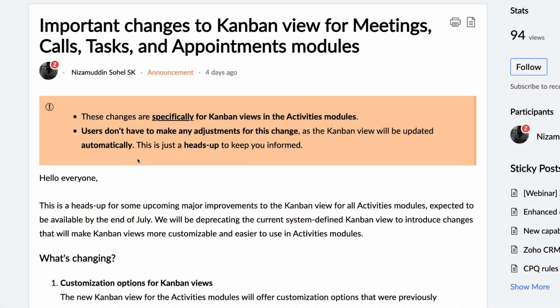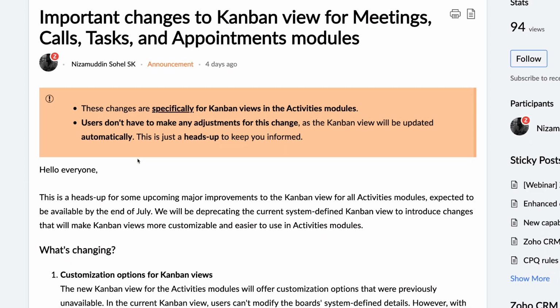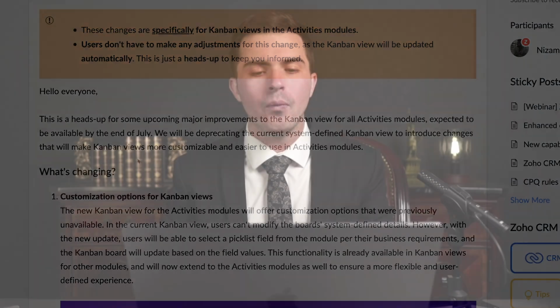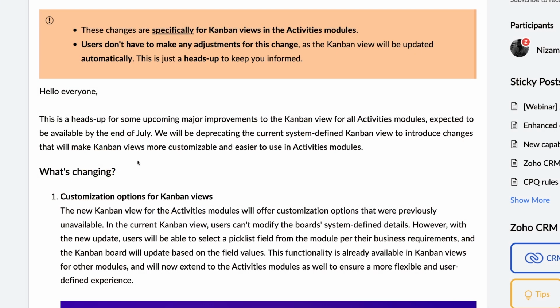This is why I love these updates that Zoho is making for Kanban views, because you want to be process oriented when inside of Zoho. It's not helpful for you as a user to jump into a system and just see everything like it's a spreadsheet and a list. That's nice when you're zooming in, but when you want to see at a high level how things are moving from left to right, you need to use a Kanban view. That's the best way to do it.